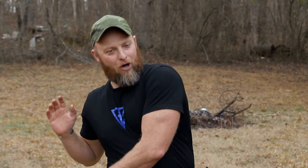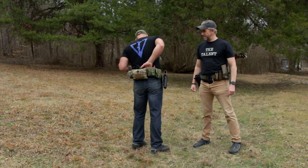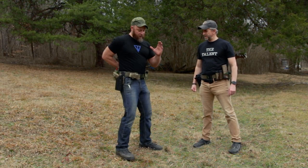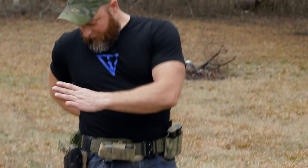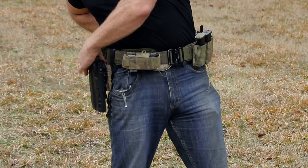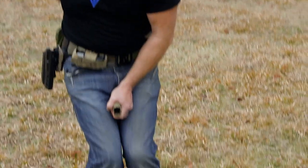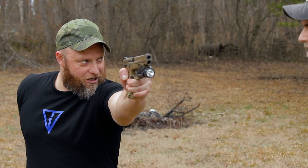We're going to practice drawing out of our right retention holster with our left hand. So I'm going to give this a home, I'm going to grab my belt in the back here, and this is awkward as hell. But it doesn't matter, you need to fight, right? So I'm going to reach across the best I can, and I'm going to manipulate this with my thumb. I'm going to pull it out, I'm going to put it into my legs, and I'm going to pick it up, boom, and get a good sight picture and go to town.